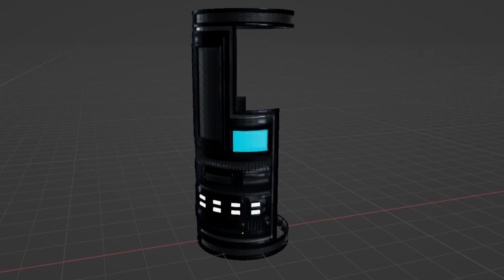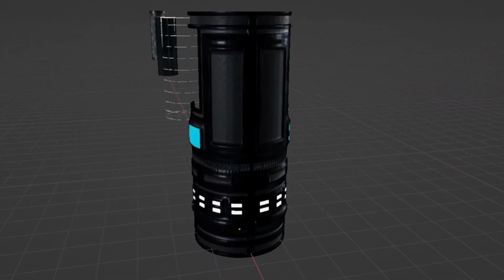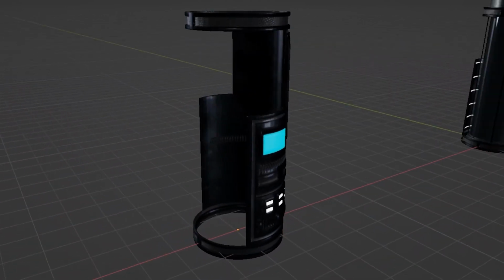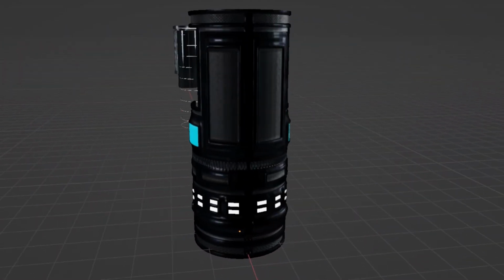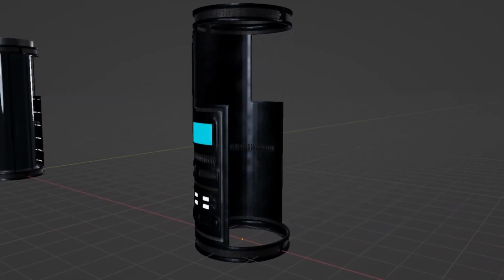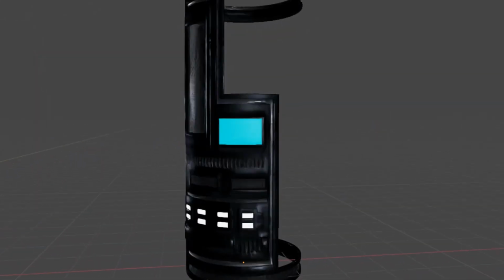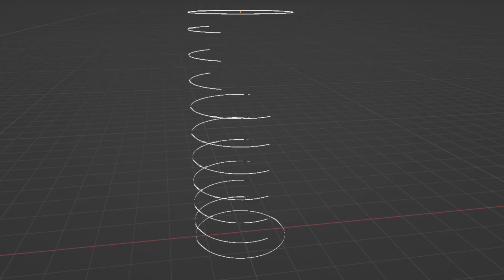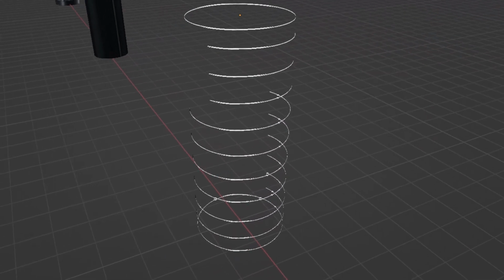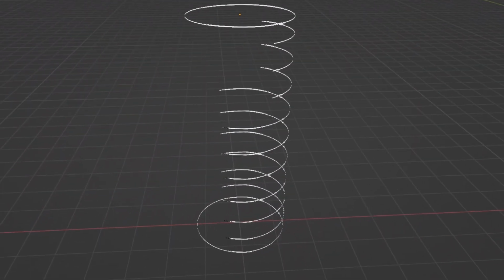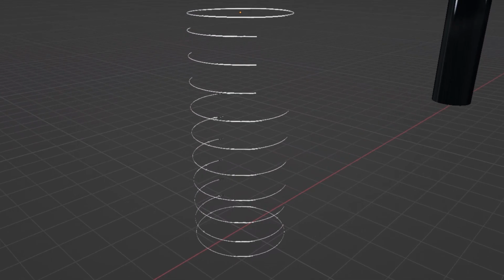Then I duplicated my glass to make this outer chamber. I cut out pieces of it to have a shape that I wanted to surround the initial glass, and I then extruded parts in and out and formed the little intricacies of the outer chamber, and I simply played around with it until I found something that I liked. And in order not to do the same thing twice, I used a mirror modifier to copy what I did to the other side. Then I extruded a circle object to make the outer chamber's interior lights that would shine onto the interior chamber glass and give it a nice look, because we know everything sci-fi and space-wise has lights.